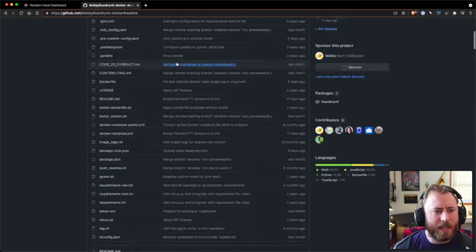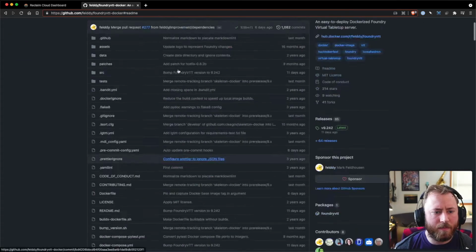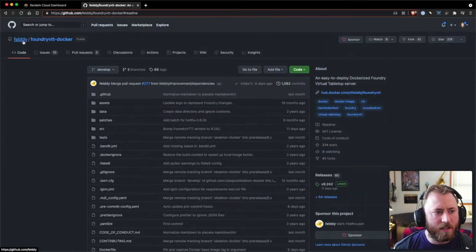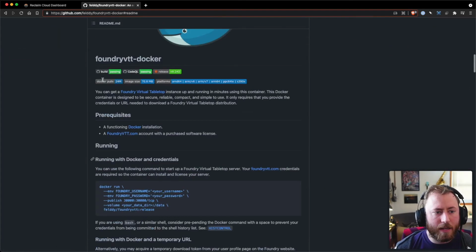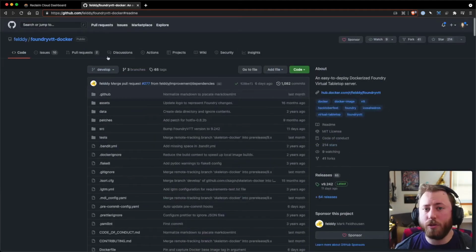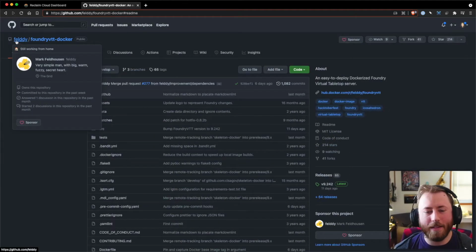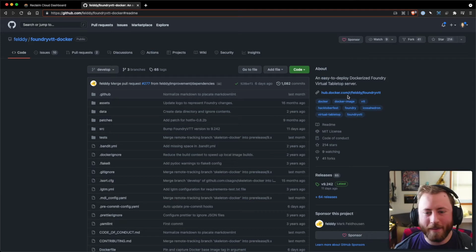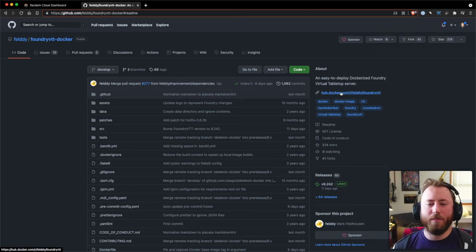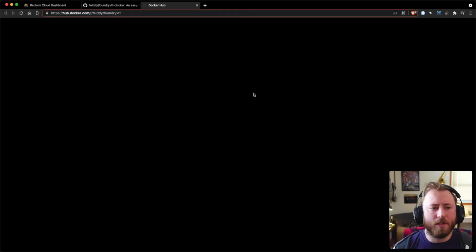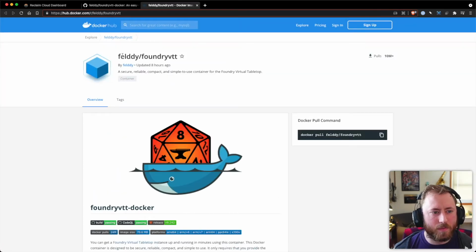Now the image name is Foundry VTT-Docker, but on Docker Hub you also have a username it needs, and I know that it's FELDDY. It's the same thing as the GitHub here, but usually you want to look for a URL pointing to Docker Hub so you can confirm that. So yep, it's Foundry VTT. So I'm just going to copy that.